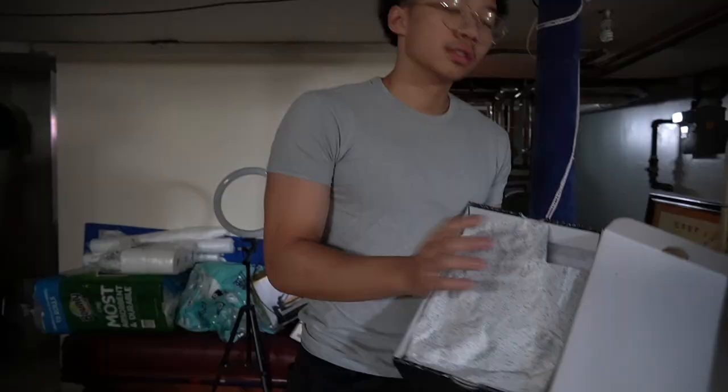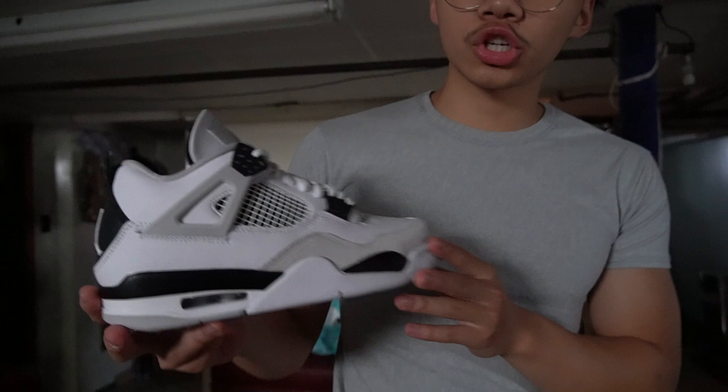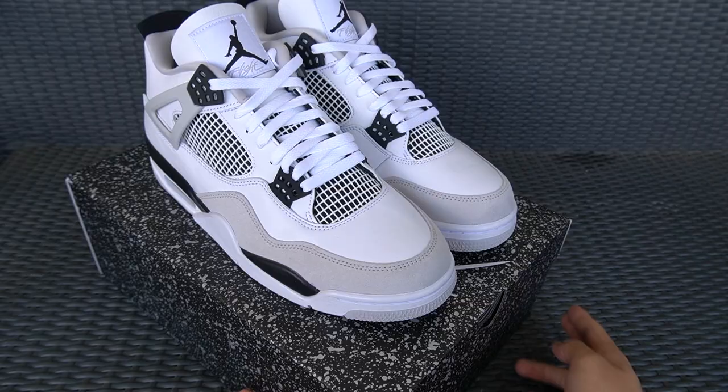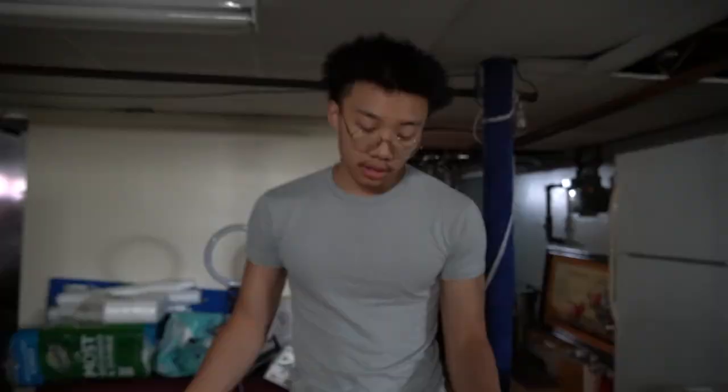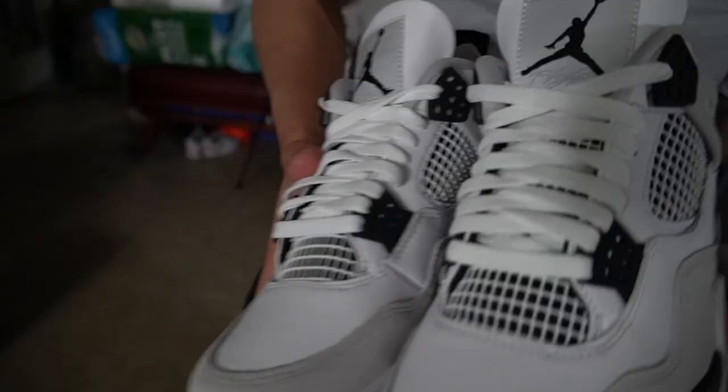Second shoe: if you don't want to spend too much money and need something chill you can wear every day that still pops, this shoe right here will do that. This is the Military Black Jordan 4 colorway — very clean. But any Jordan 4s, I feel like they're super hot right now. These will definitely look good in anybody's collection and they just go with everything. They're kind of like a statement piece — Fire Reds, topes, whatever y'all want. Can't go wrong with these.